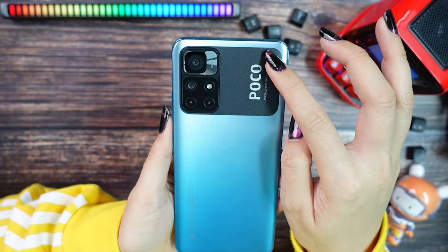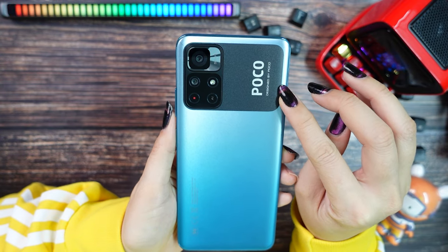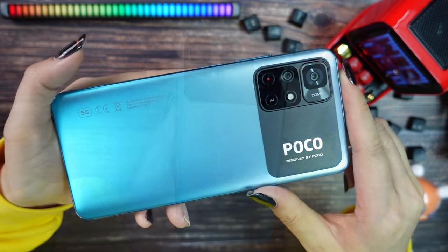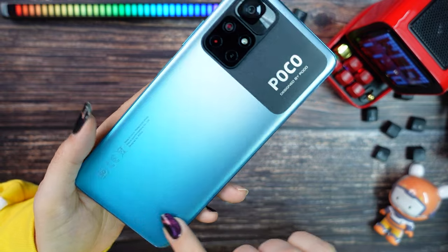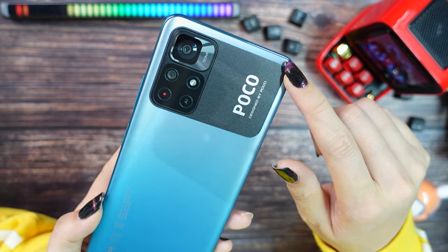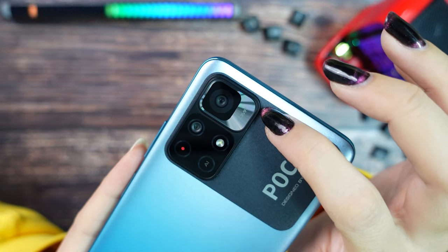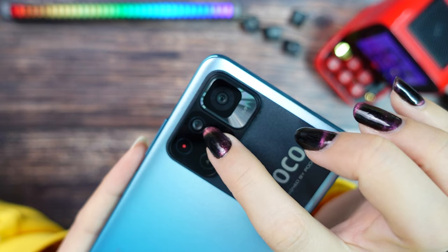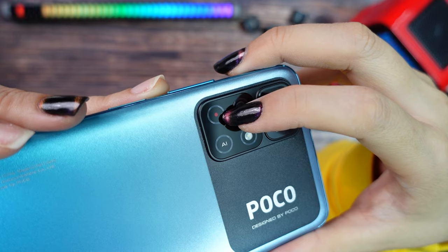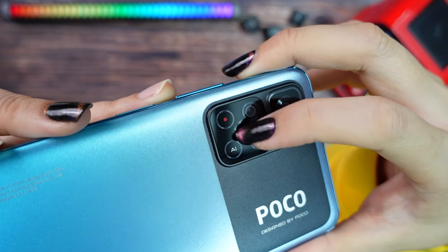I really don't know if you like this strap or not — some people like it, some people hate it, which is a big question. I really want you to answer in the comments. I really like this blue color; it's a little dark at the bottom and gradually gets to a very light blue. For the rear cameras we have a main camera with 50 megapixels and an 8 megapixels ultra-wide, plus a flash. Those other two circles on the back are just covers — there's nothing behind them.